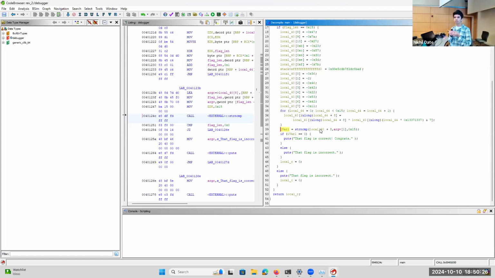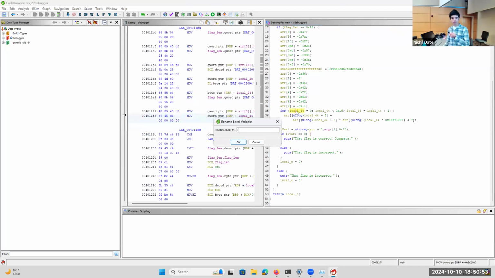Yeah, so the for loop. The great thing about dynamic analysis is that we don't even care what's going on in it. We know the for loop is doing some manipulation on this array. Maybe to make it clearer, let me rename this variable to array, and rename this to i.